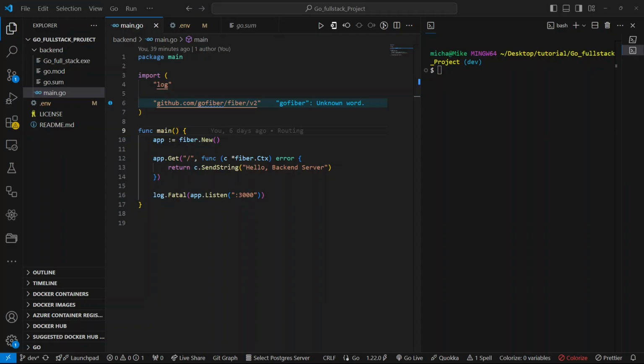So to get started, to connect our server to the database, I have to install some modules here.